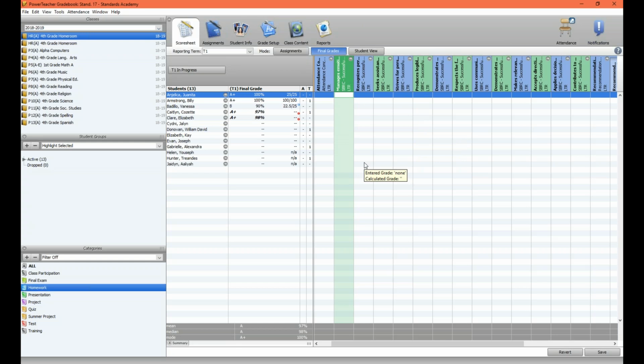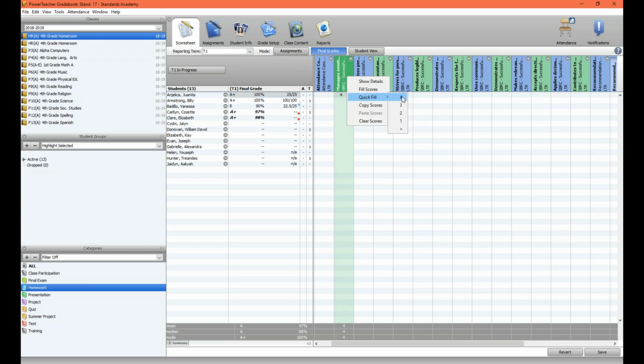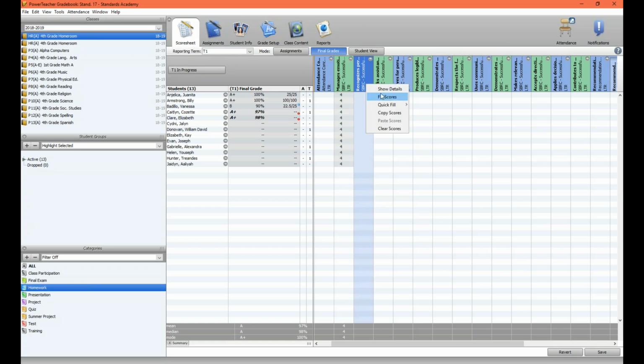I believe there's a little legend about these successful learner traits on the report card that communicates these scores to the parents, 4 being the highest, 1 being the lowest, and then this extra character symbol meaning not evaluated during this term. So this is where those successful learner traits are. You can score them just like you scored the assignments earlier.